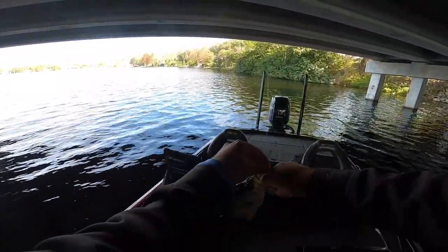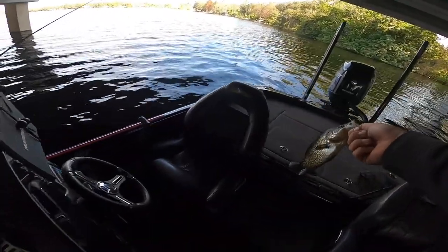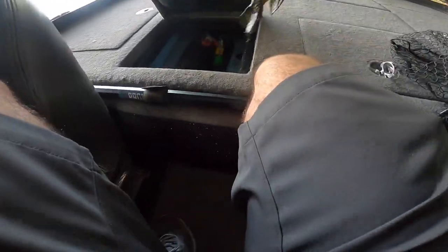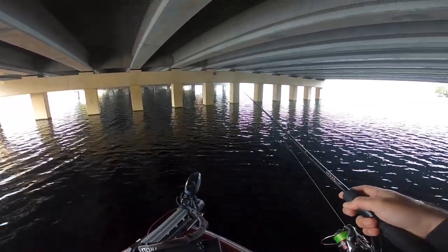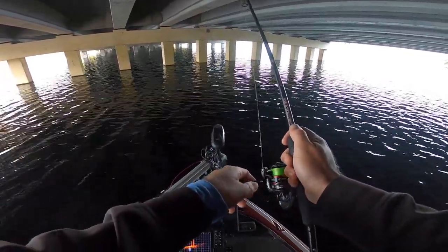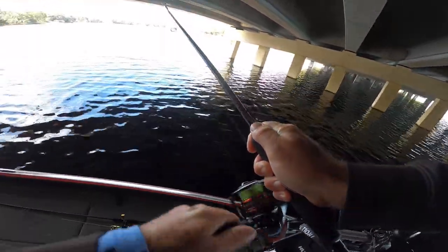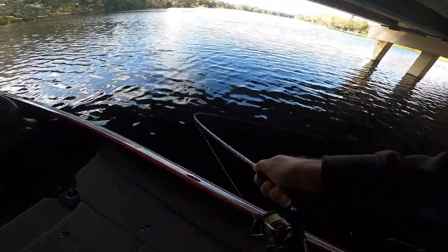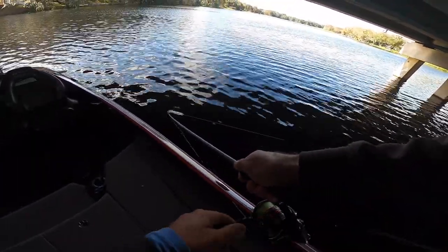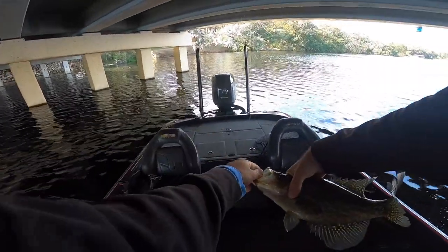Saw that guy sitting in between the bridge pilings, cast it over, was just reeling it. Decent one, not as big as the few of the ones we've been catching, but we'll take them. There he is. Saw that big group of them right off that piling. Looks like they're just moving around. Haven't really been able to stay right on top of a group, but dang, that is another big crappie right there. Check that guy out.